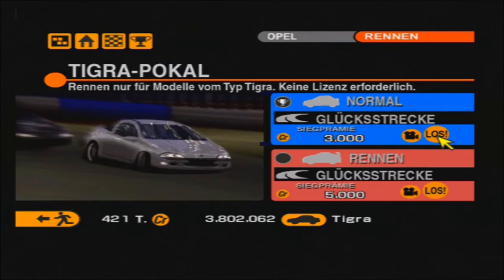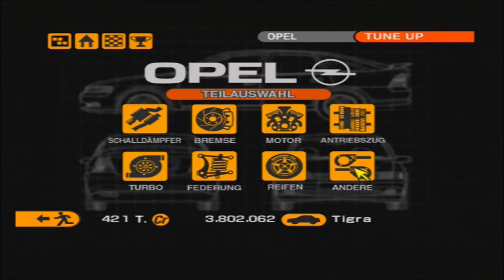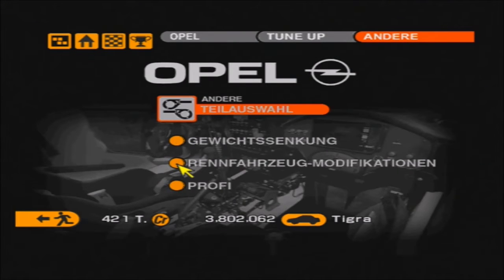Okay, time for racing modifications, and as you can see there, successful bicycle and sewing machine maker Opel went into car production right at the dawn of motoring in 1898. Now the company is owned by General Motors European brand alongside Vauxhall in the UK. So yeah, I mean, people who speak German probably wouldn't understand that.